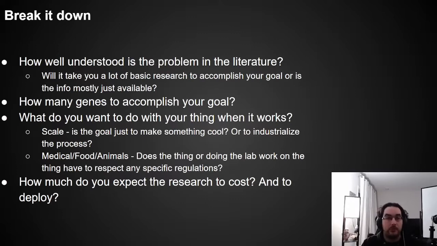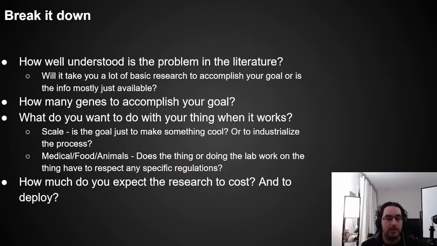But sometimes the thing that you've spent all this time and money and effort doing is worth a lot of money. So you're going to want to go, okay, well, can I industrialize this process? And if that's the route you plan on going, as you're doing the initial work to make your thing work, you have to be taking into account that things that you do at lab scale probably aren't going to work at industrial scale. So you have to be keeping those things in mind and accounting for them. Otherwise, you're going to get to the end, have a thing that basically works, and then go, okay, now I've got to figure out how to grow it at scale, only to figure out that one of your steps just does not scale, and then you're screwed. So it's a very important thing to keep in mind.